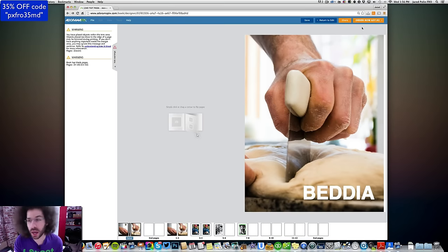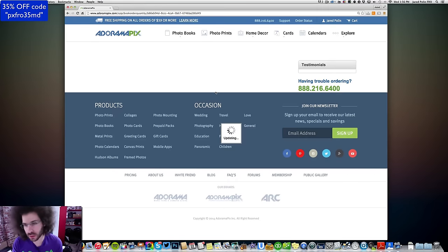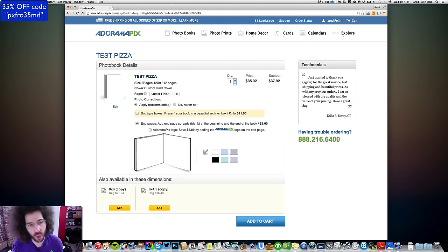Say I'm done and I like this book. I'm gonna go to order book now. So it's gonna do this. And then I have more options. Let's see. It knows that I'm doing luster paper, we've already selected that. Photo correction. Do we want Adorama Pix to correct your images? I don't. So I don't allow them to do that. I hit no, I'd rather not.